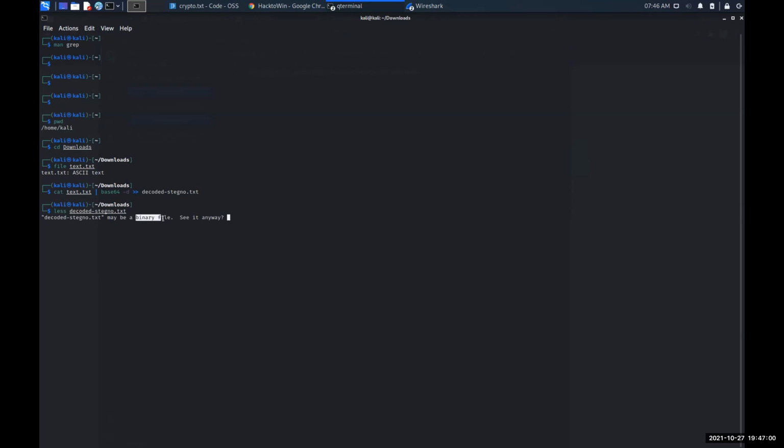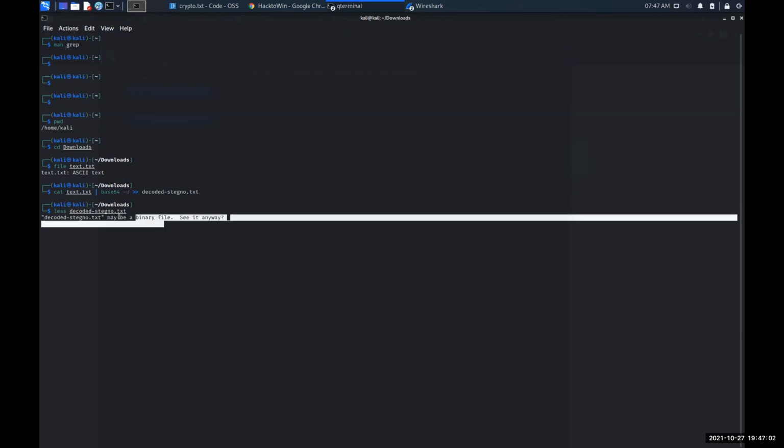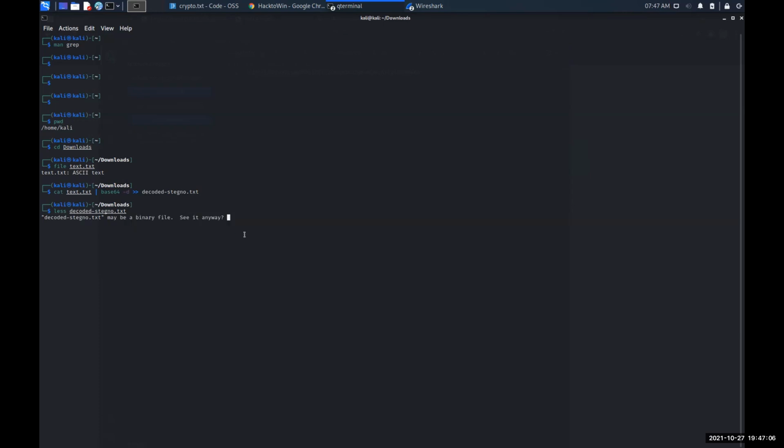Oh, there is maybe a binary file. I don't want to see it anyway. So let me run file decode stegno.txt. Oh, it's an image file.